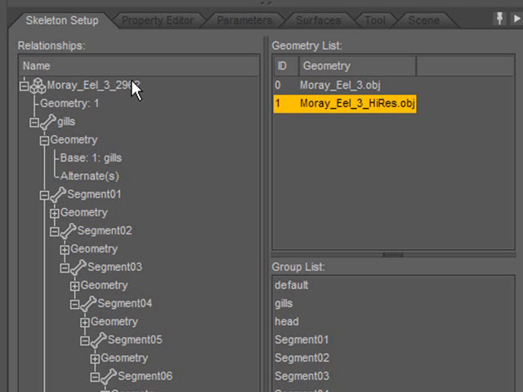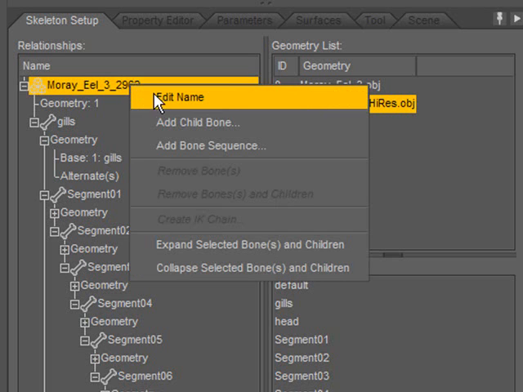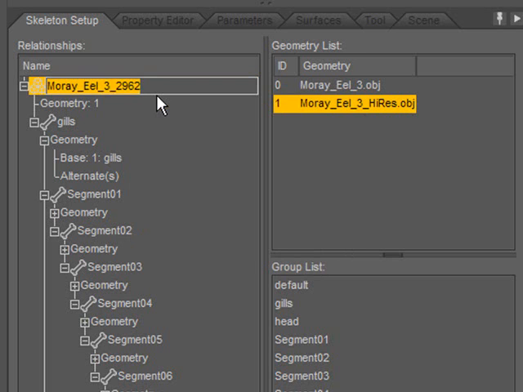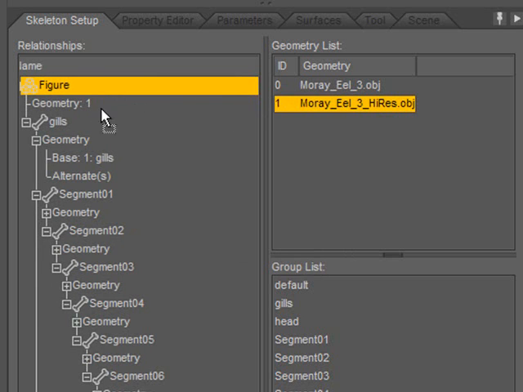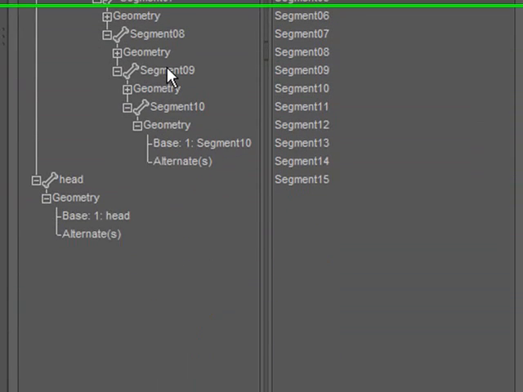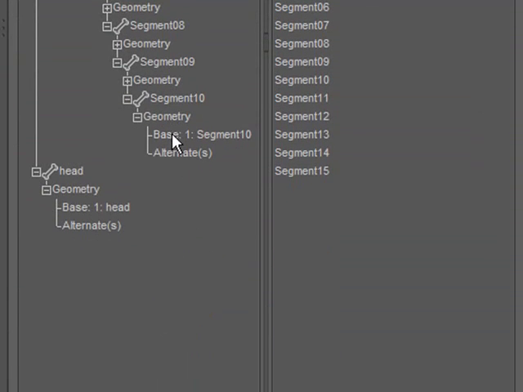In order to do that, select the skeleton item, right-click, and choose Edit Name. If I now type in the word figure, and then select and drag the geometry item onto the geometry item for that figure, you see that it has updated. Also notice that it added the geometry reference back to segment 10 that I had just removed.